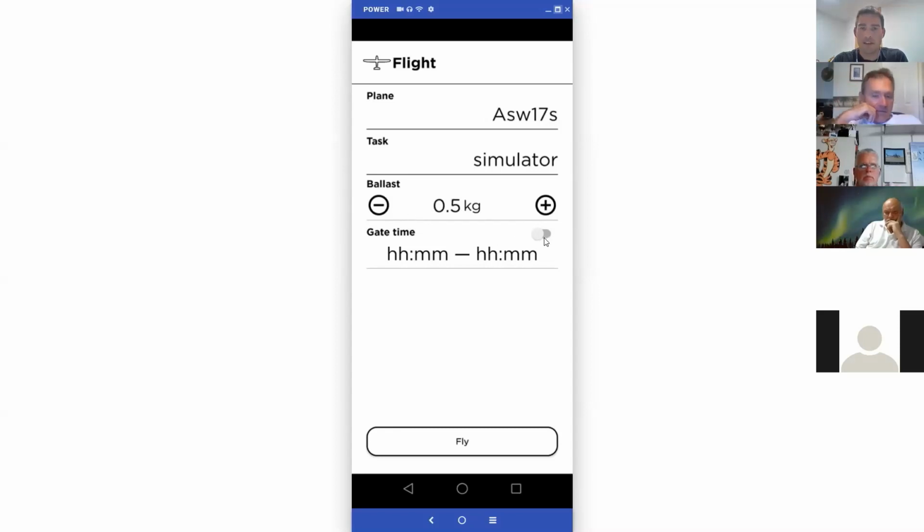And gate time is a helper for a pilot. On the competition, you have a gate time. So basically you can start your task from, let's say, 12 o'clock, 5 minutes, 00 seconds until 12 o'clock, 15 minutes, 59 seconds. That means if it's only reported as hour and minute, but that means if the gate will be closed at 12 o'clock, 15 minutes, you can still start the task at 12 o'clock, 15 minutes and 59 seconds. So it's still the 15 minutes of the clock.